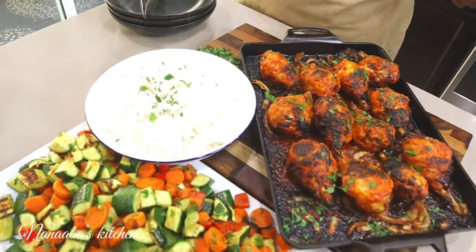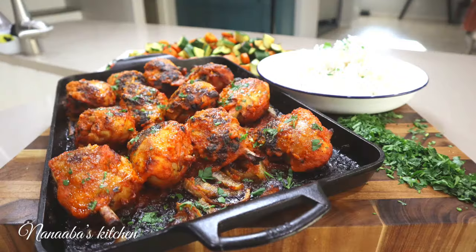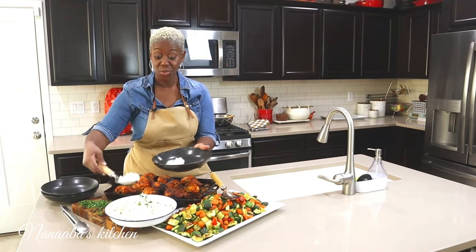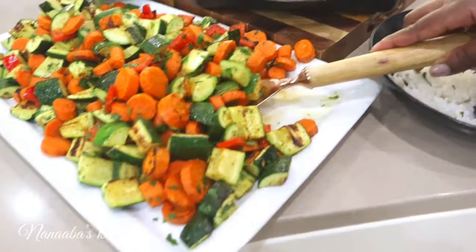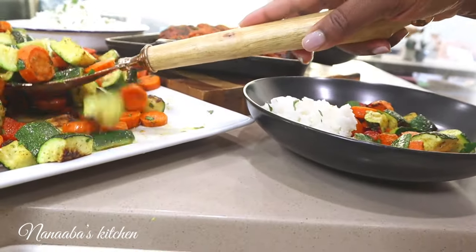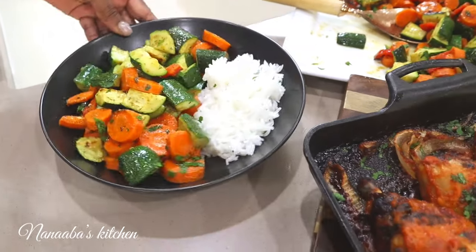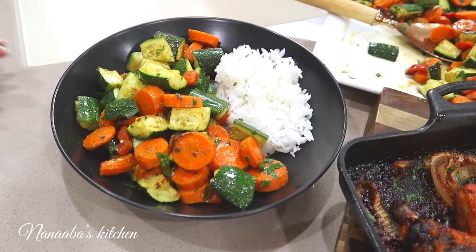The rice is ready — fluffy, soft, no crunchy areas. Everything looks catwalk ready. It is time to chow down. We start with some rice, take as much as you'd like. These vegetables — the more the better. They are robust. I love the rusticity they present with. They are sweet, savory, seasoned well. Now time for the chicken.